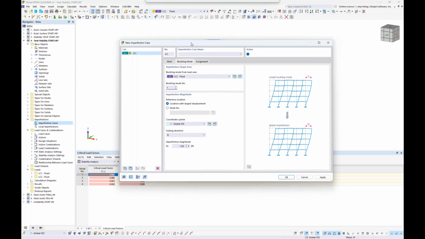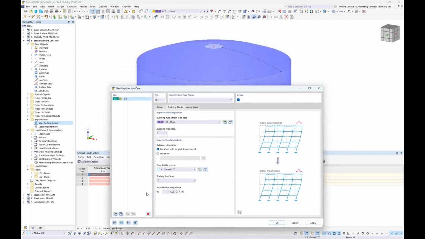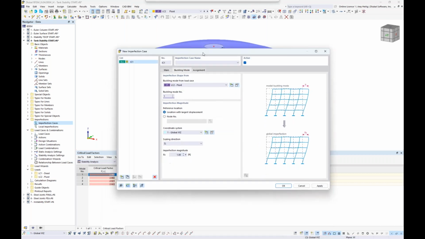We can deform the mesh by scaling that mode shape. And so we see here the imperfection magnitude options down at the bottom where I can import in that buckling mode and scale it based on the X, Y, or Z directions. Now for our case, we have a round structure that's not necessarily in these global X, Y, and Z directions.